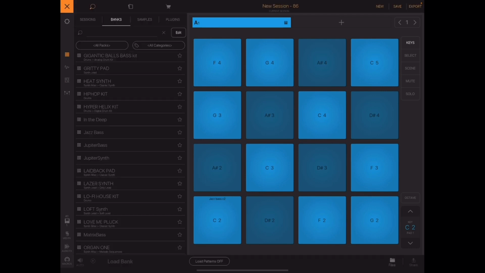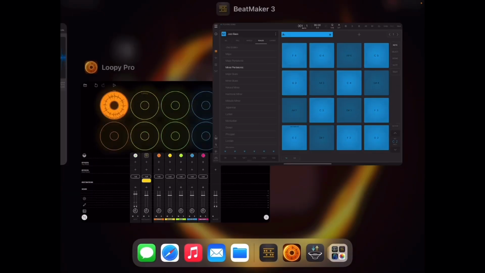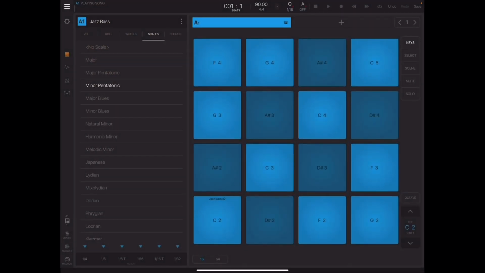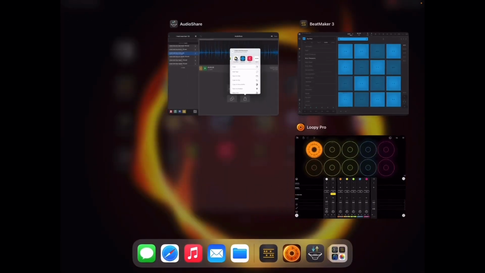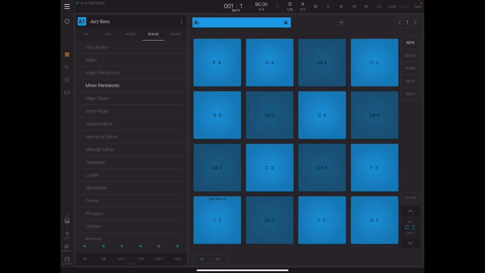So let me go back here. Let's go up here. I'm just going to make up a dumb melody. It doesn't really matter, right? So you notice how I have to keep going back to my Loopy Pro because the inter-app audio is not hosted inside of Loopy. So I'm going to go ahead and hit this. Oops, I'm sorry. I forgot to go back here and hit play. So I'm going to go ahead and set the record. Now I'm going to jump over to my app because I have 4 bars to do it in.